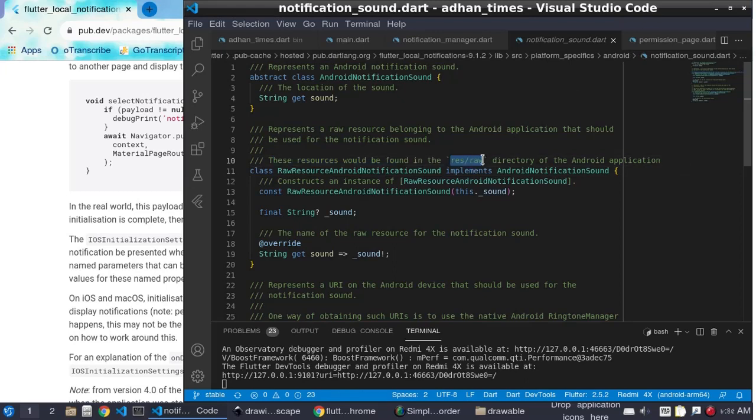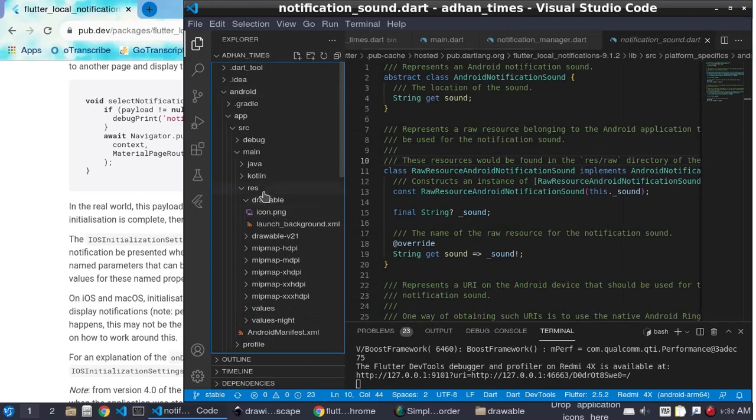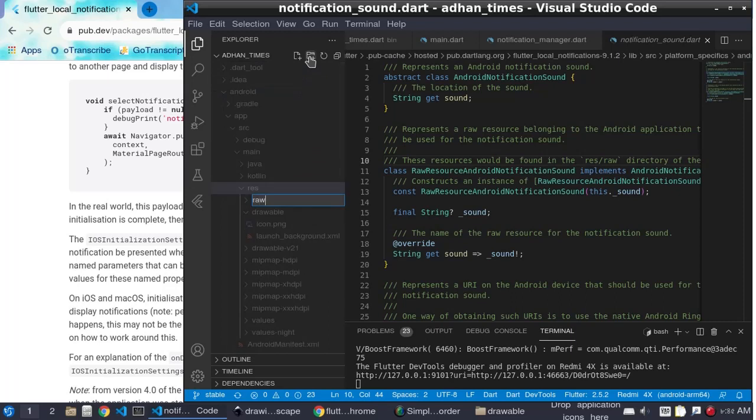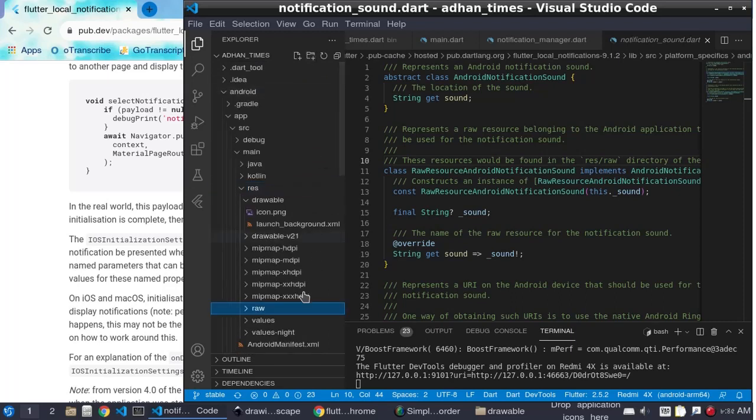Okay, if you understand this carefully, you need to place your Adhan under res, then there is a folder named raw. We need to place Adhan inside this raw.